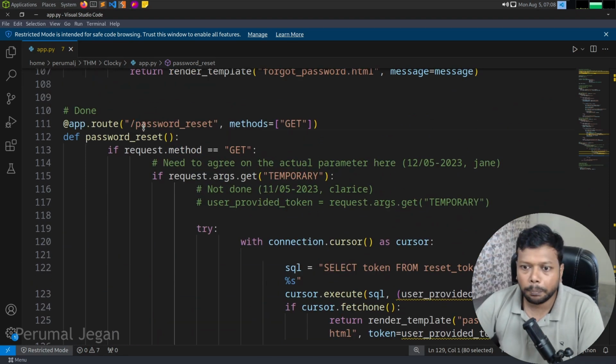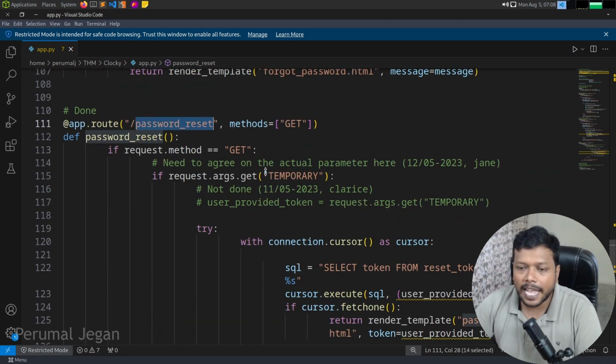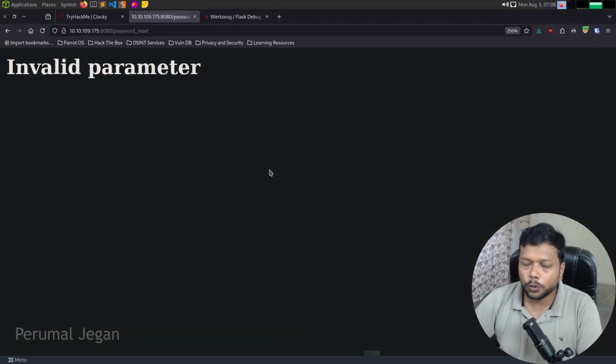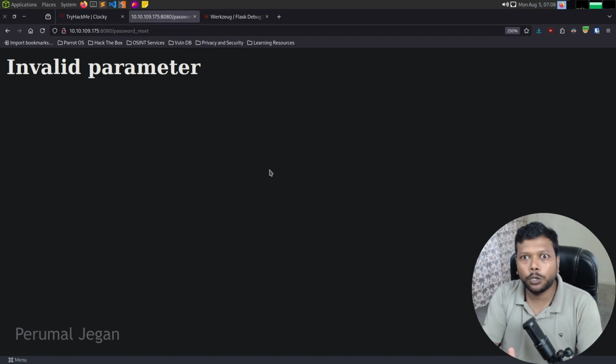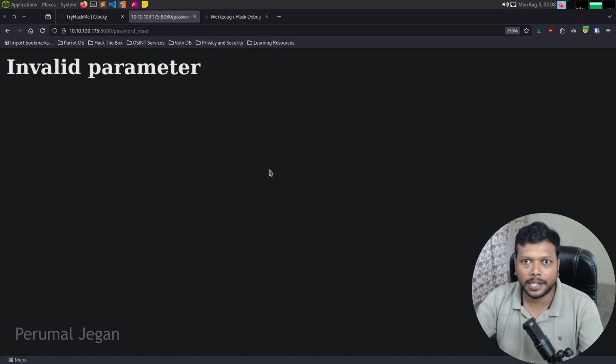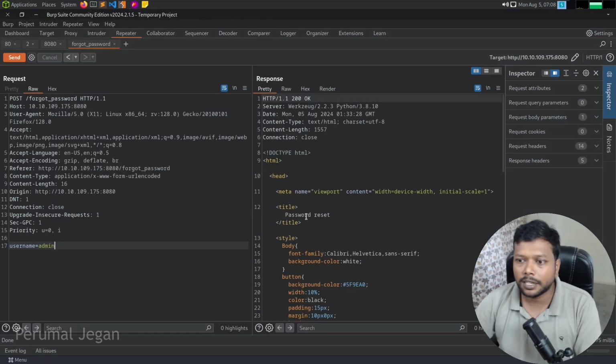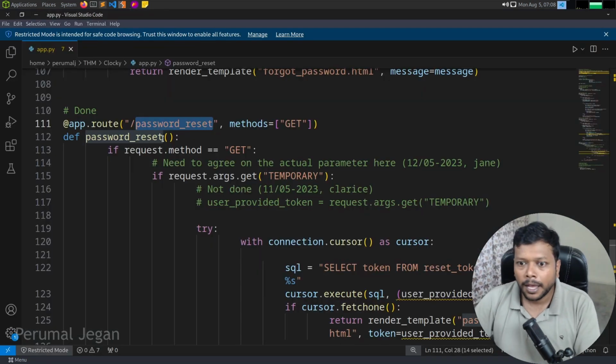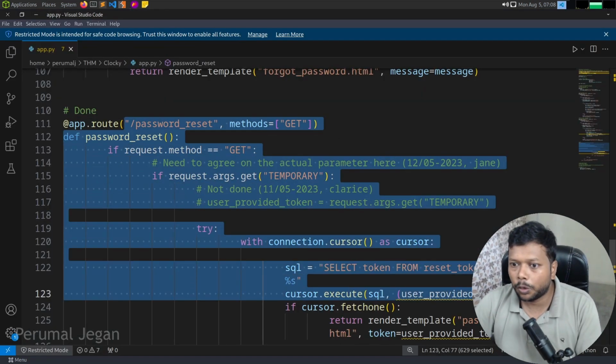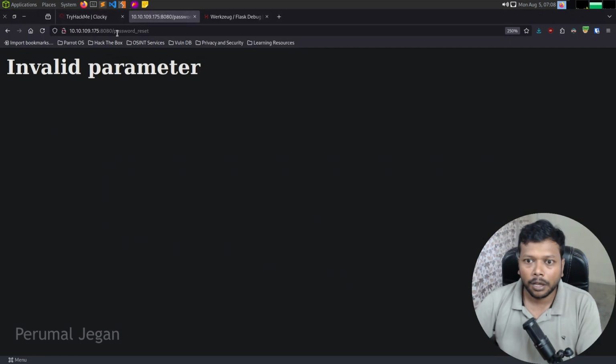So here is a password reset functionality. It's actually acting in a weird way. Usually to reset a password on a web application, we need to give its username or its email address. We need to do some OTP validation before we reset the password. But here the password reset is happening in a weird way. And by seeing this code, the password reset is not accessible for us right now.